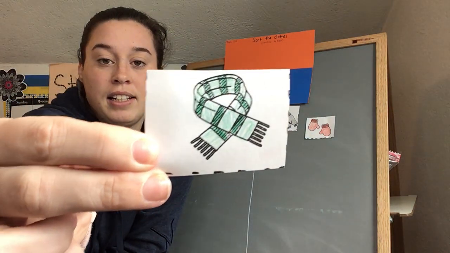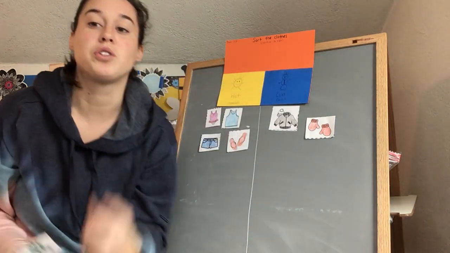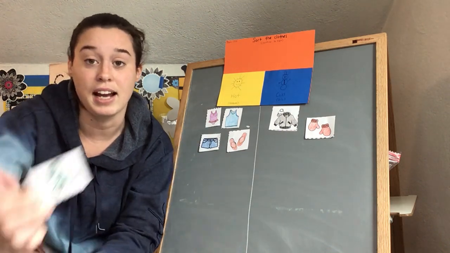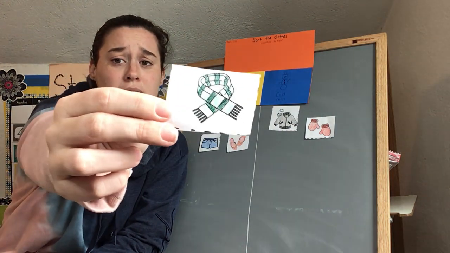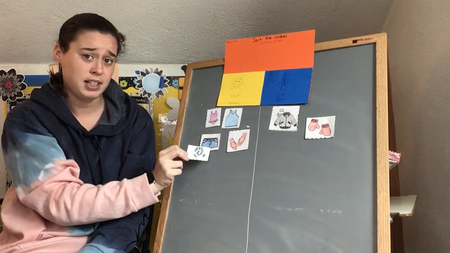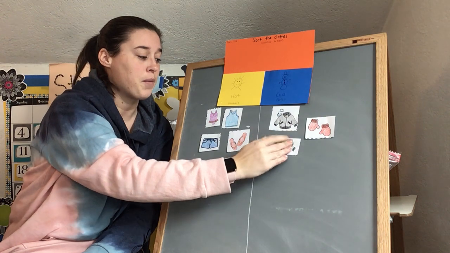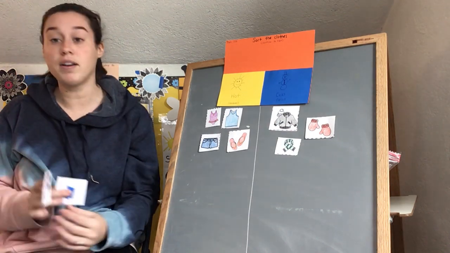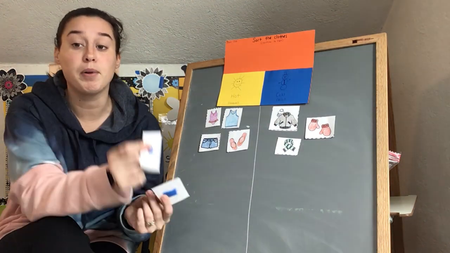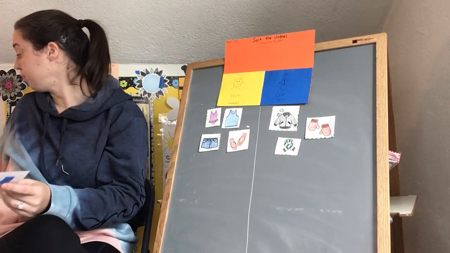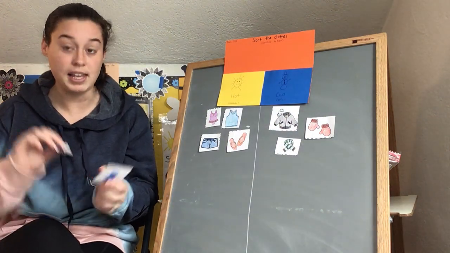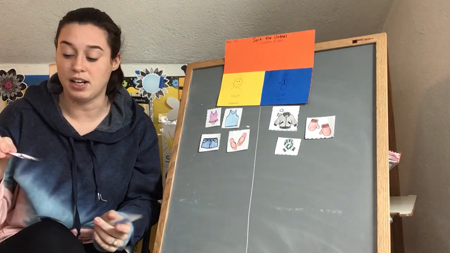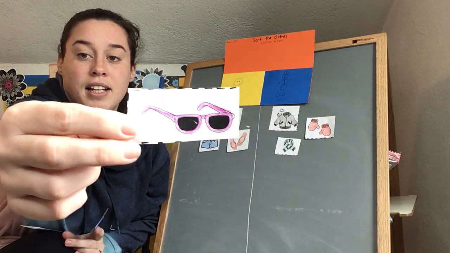And this, this is called a scarf. It goes around our neck to keep our neck nice and warm when it's cold or when it's windy outside. So do you think we would wear this in the summertime with our shorts? No, we would wear it with our winter coat and our mittens. I'm not going to do all of them with you because I want you guys to be able to do a couple on your own. So we'll do three more and then I'm going to let you do the rest on your own. I'll go over what the objects are, but I'll let you guys do them.